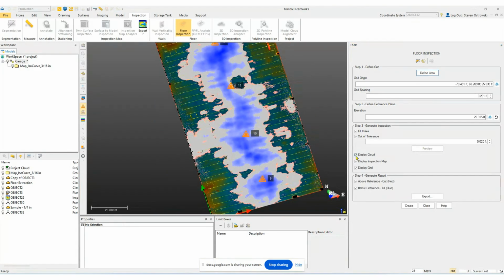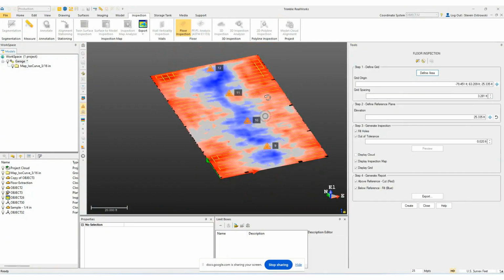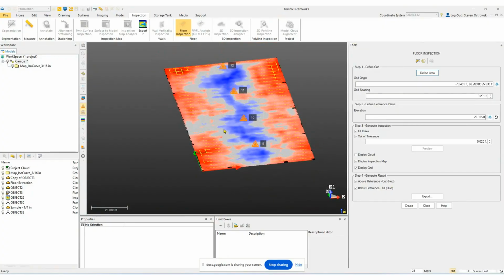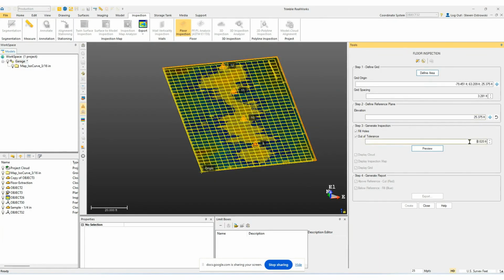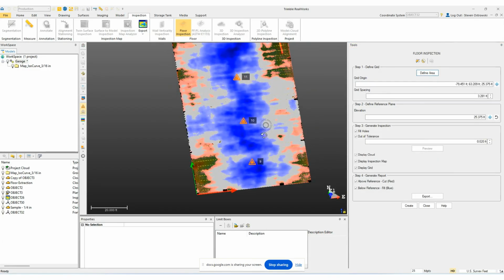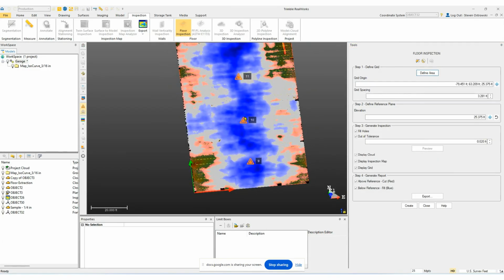So there we have anything in red is higher than that. Gray is within that 0.02, and then blue would be below that. So you can kind of play with that as far as what do you want. If I wanted to make this really flat, I probably don't want to grind. I may be able to just raise this up just a little bit. So we'll raise it up half an inch, just see what that gives us. Half an inch being 0.04. And we can still see there's some still pretty significant areas below. Maybe I want to do it as a half inch tolerance too.